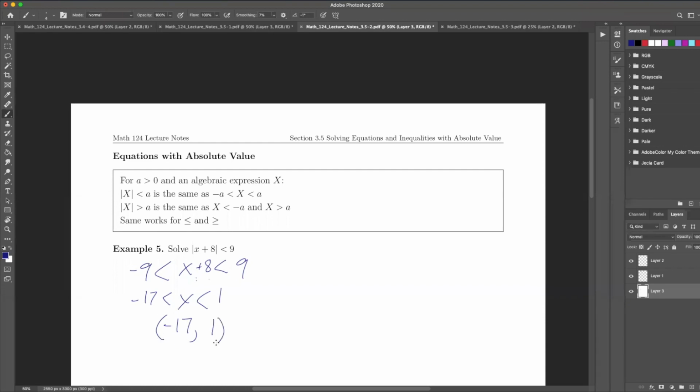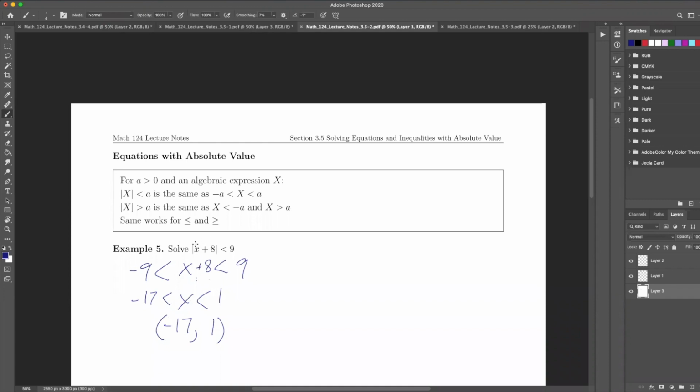1, right? So x is this. And so let's look at some of the values here. I want it to be less than 9. So if x is 1, that means I'm at 9, but everything less than that. But notice if x was like negative 10, negative 10 plus 8 is minus 2, and minus 2 is definitely less than 9. And so here we encapsulate that.